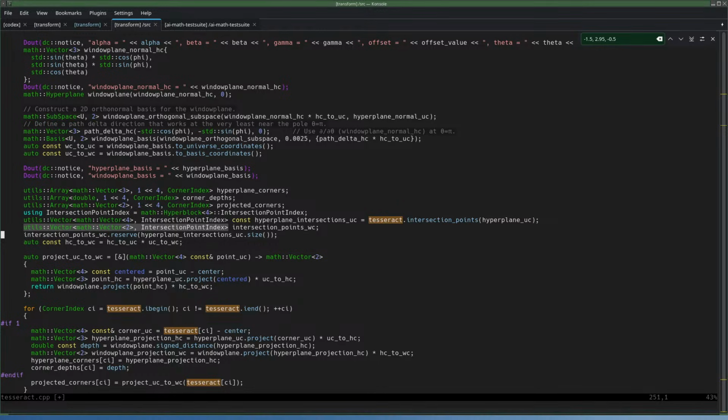And of course, you see here universe coordinates, so that's four-dimensional. That is window plane coordinates, and the window itself is two-dimensional.